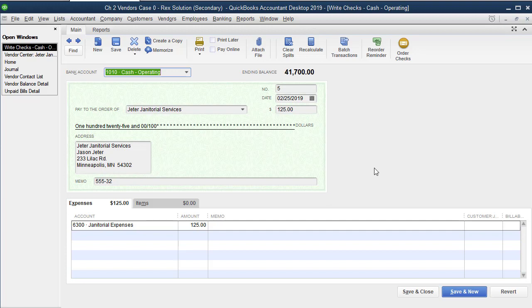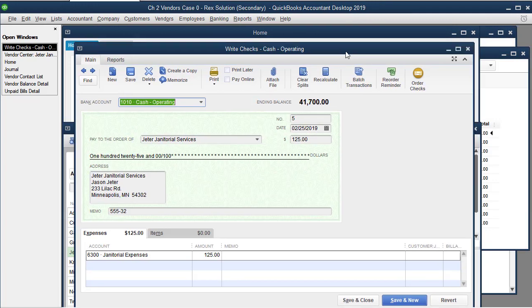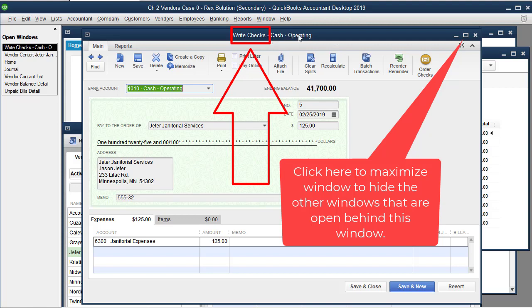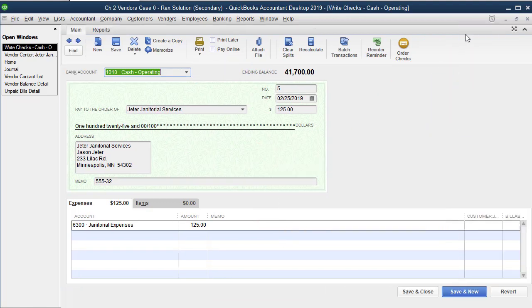So first of all, it looks like this transaction was entered in a window called Write Checks. We can tell that it's the Write Checks window because it says Write Checks up here. Again, you will learn later about what this Write Checks window is for. It's pretty self-explanatory. Now if your window is not maximized, it would look like this. So then the name of the window would be right here, Write Checks. But I don't like to have them minimized or the smaller version of the windows. I like to have them maximized. So I always maximize my windows to minimize the clutter.